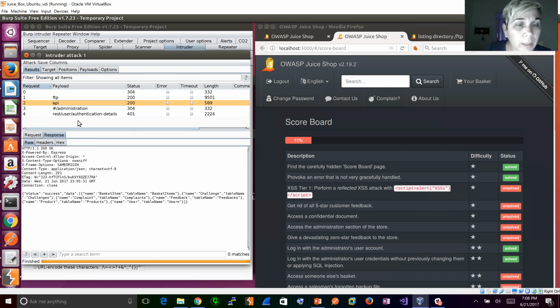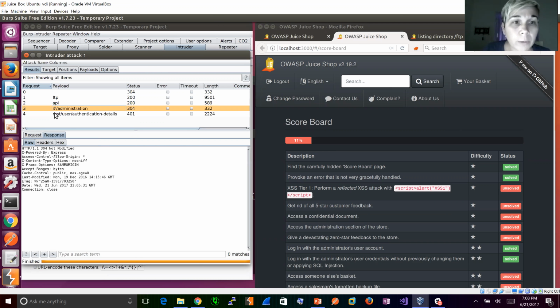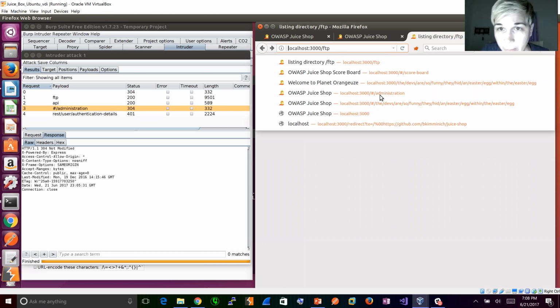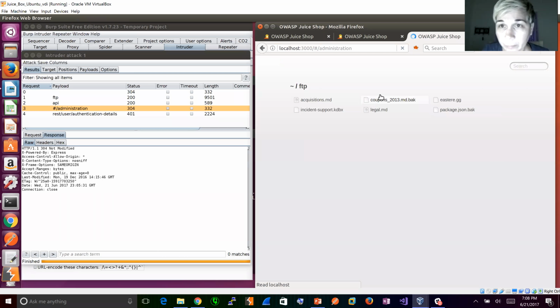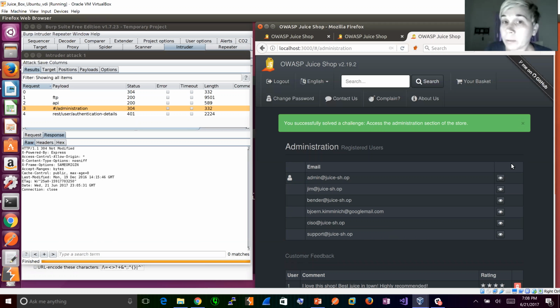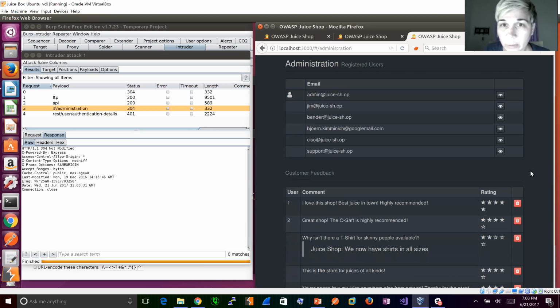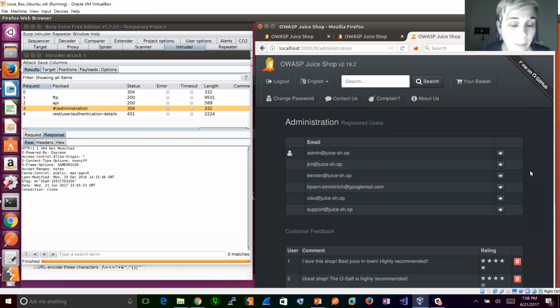Now, let's skip the API. Let's go to this pound administration. So if we open up another tab, and I'm actually just going to use this tab, and we go there. Wow, so this is an area that is supposed to be restricted to only the admins. It's not directly mapped off of the application, so spidering for it, you probably wouldn't be able to find it.